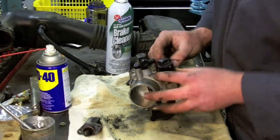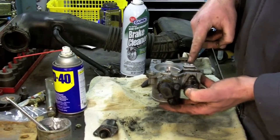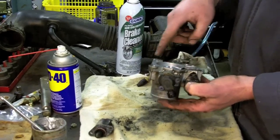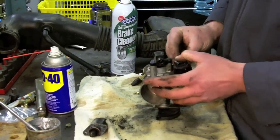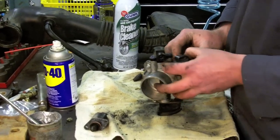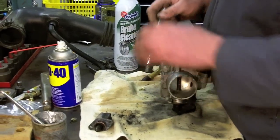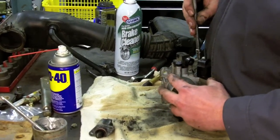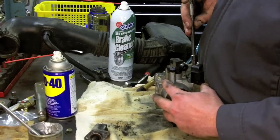One final note that I'm going to make is that our gasket actually came off really cleanly. If yours doesn't, you should replace this gasket here, and at least use some really light sealer, not silicone sealer because that'll scoop all over everything, but something like Permatex gasket sealer or something like that that's fairly thin so that it won't ooze out all over the place.